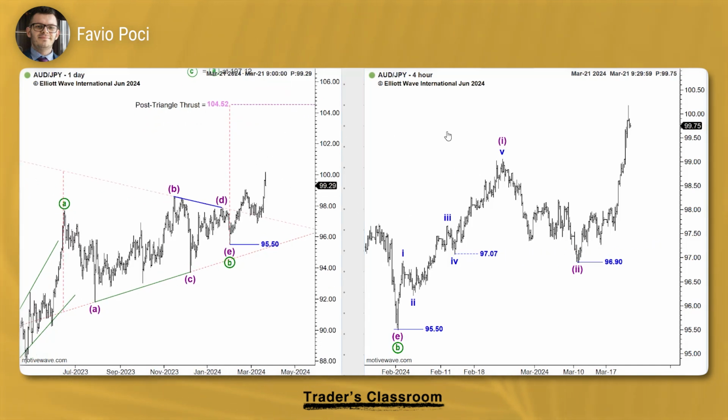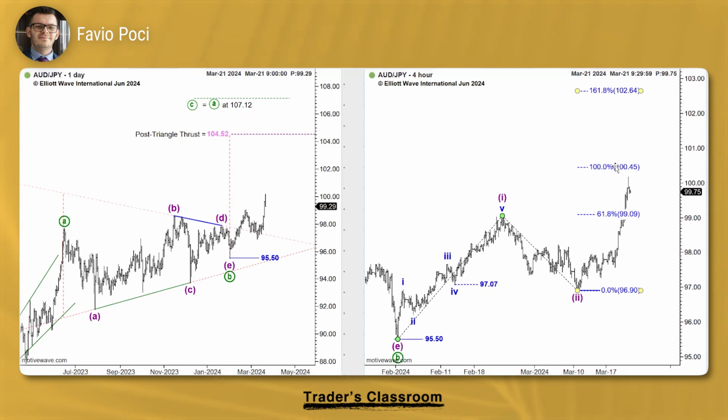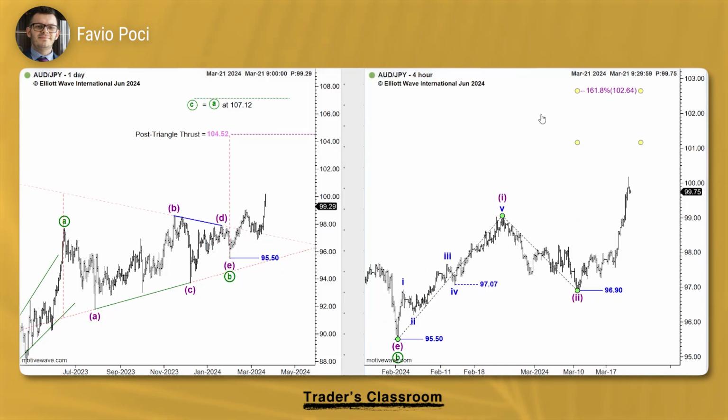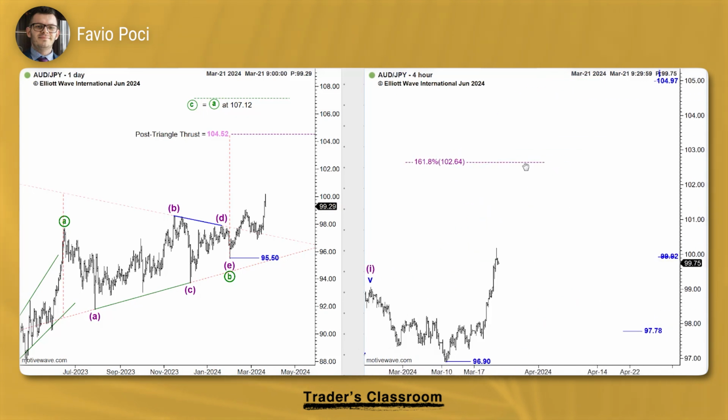So I've lowered the time frame. We have the 4-hour on the right-hand side and the daily still on the left-hand side, just to have visual on a higher time frame. What else do we do? So we have the third wave underway. We can establish another channel and also projection multiples for this wave 3. We expect wave 3 to extend up to the 1.618 projection multiple with wave A. And in this case, we have identified the target to be around the mid 102s. So that's going to be the next upside target for purple wave 3.